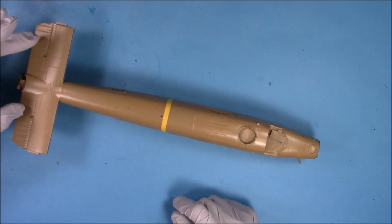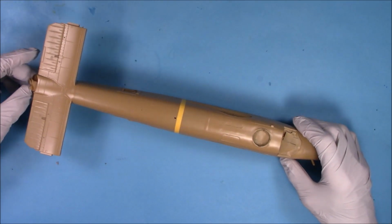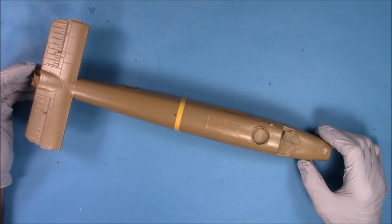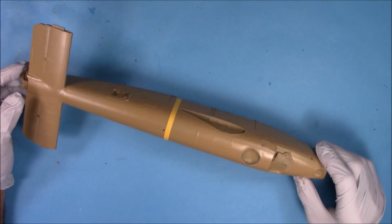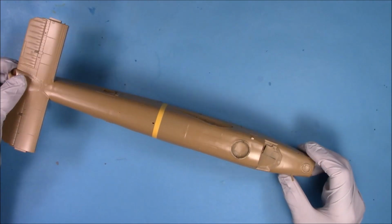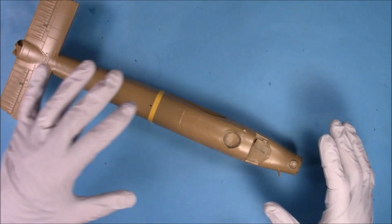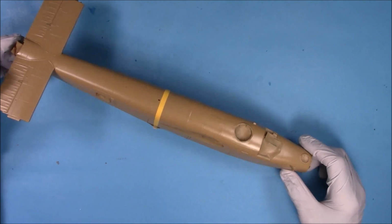So I've got just this area to airbrush, and then we can move on to the next step, which is pulling off some of the tape. And I think what I'll do is I'll put the wings on, and then we'll be in good shape to give it a gloss coat. No, let me back up. Once this is done, I'll give it a gloss coat, put the decals on, and then put a dull coat on, and then do the wings. And then I'll begin the weathering process. So yeah, looking pretty good.